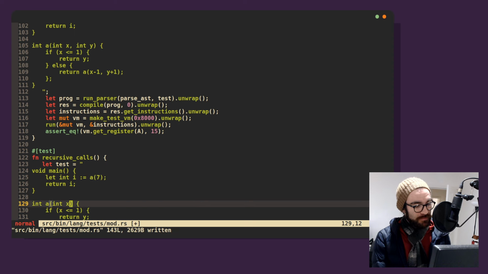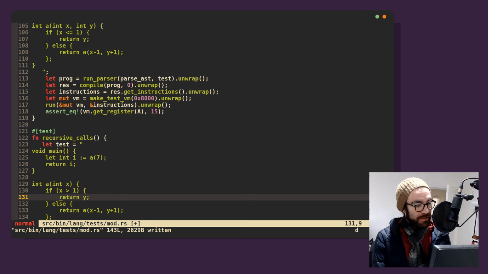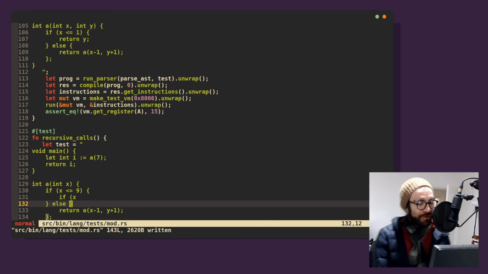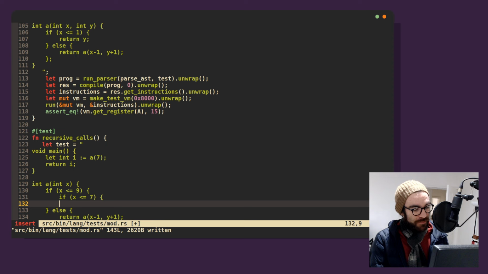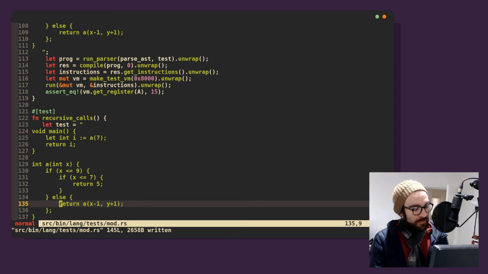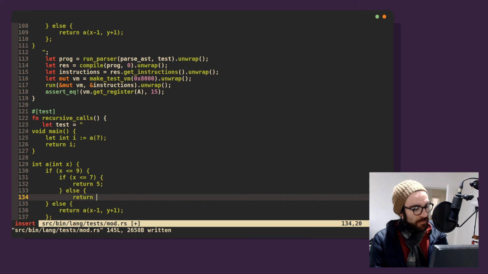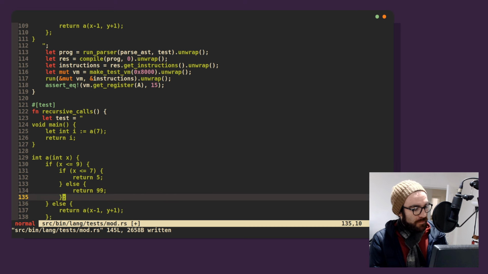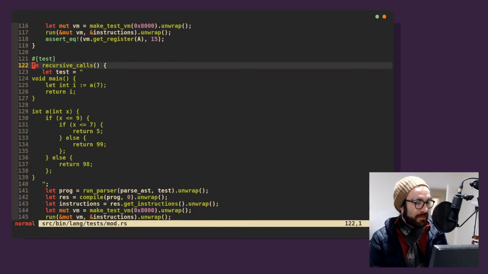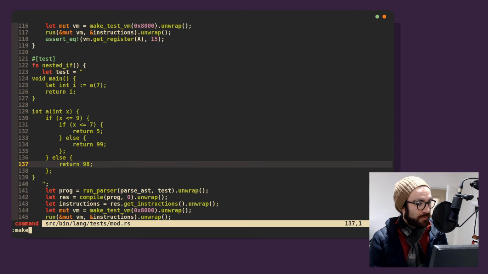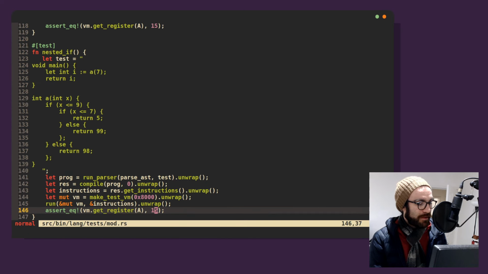Okay, so let's say if x is greater than 1, let's if x, wait, I haven't implemented anything other than less than or equal yet. If x is less than or equal to 7, return, otherwise, return. Sure, let's just try this. Let's see what happens. Oh, except I can't call it the same thing. Let's say nested if 5. Yeah, okay, that again feels okay.